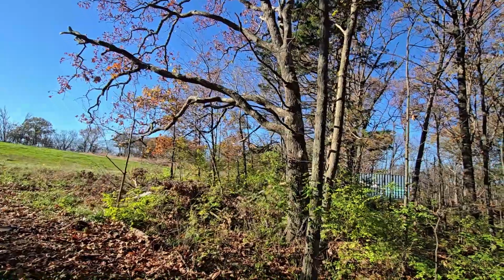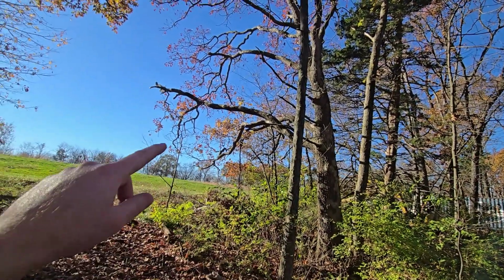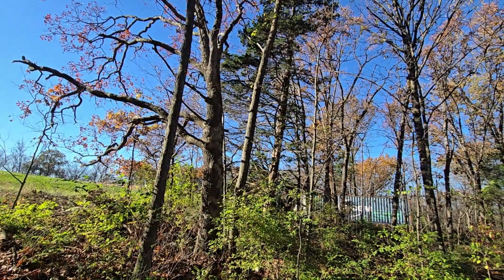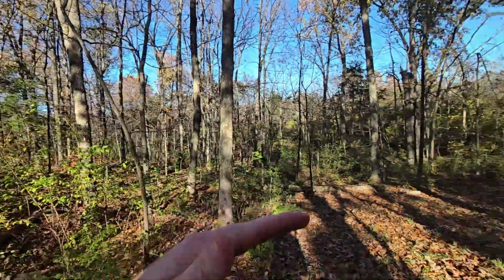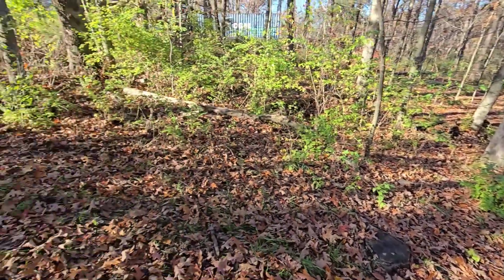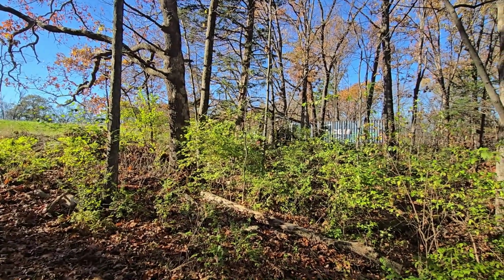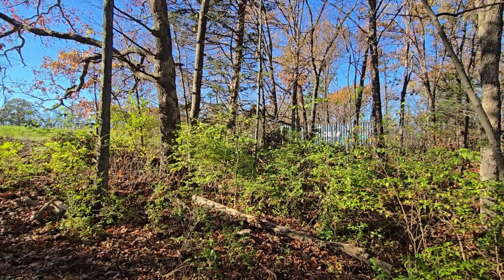So the very first thing we're going to do is cut down this cedar tree. We've got a really nice oak tree right here with some really pretty branches that go out, and right behind that there's this elm tree, pretty close to the oak. But on the backside, right where I'm pointing, that's a cedar tree, and it's not doing very much. So we're going to cut that cedar tree down. Hopefully it'll fall right down here, about where I am, in this clearing. Then we'll drag it up and out of here, and we're going to use his chainsaw to cut that cedar tree into timbers that we can use for the uprights on the lean-to we're going to build. So that's the plan.